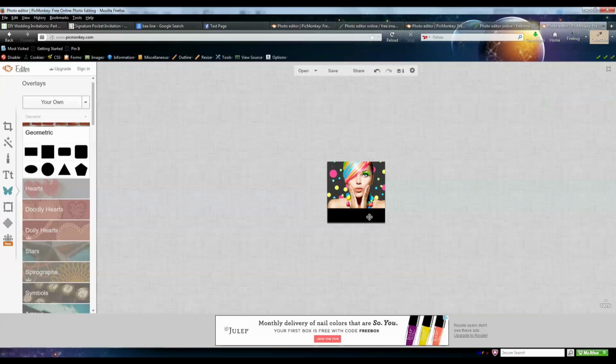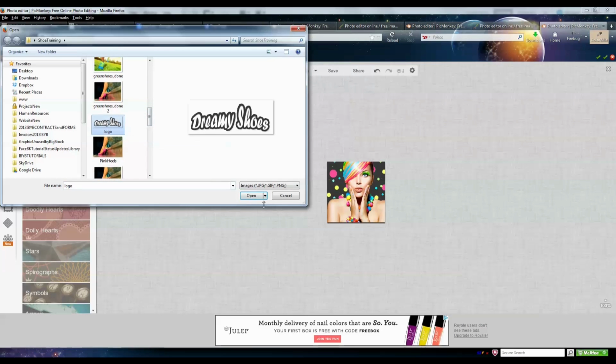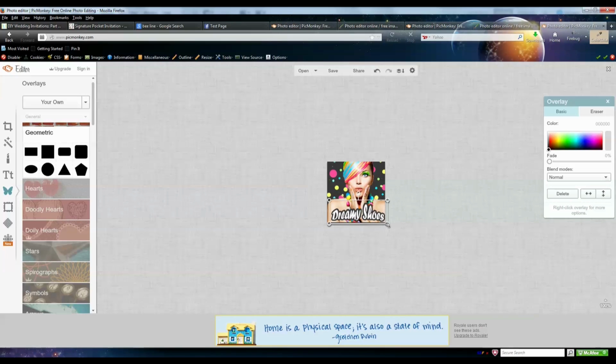Well, it's not my logo, but you know what I mean. I'm going to click on my own and click on the logo, and it's going to be right here, very tiny. It's fine. I'm going to right click on it, click on original size, and downsize it so that it fits perfectly there.